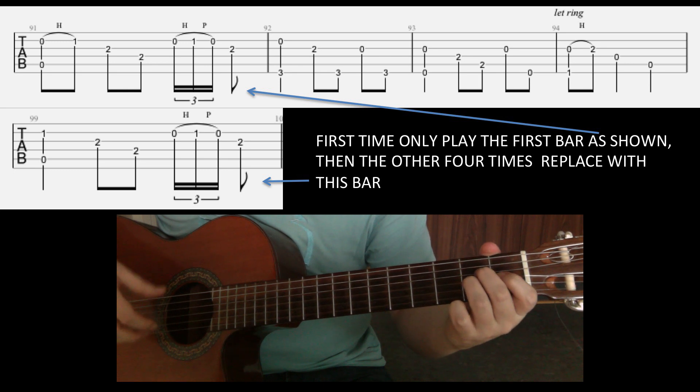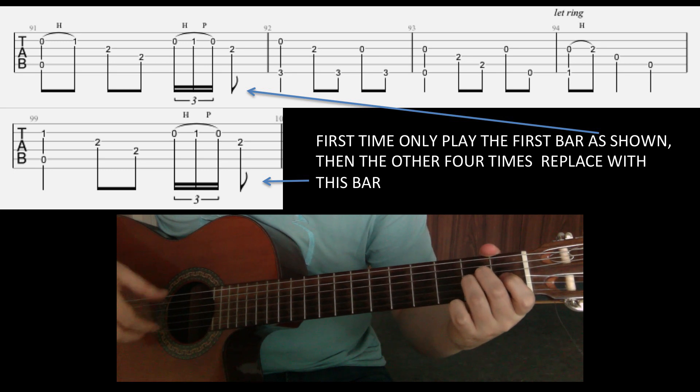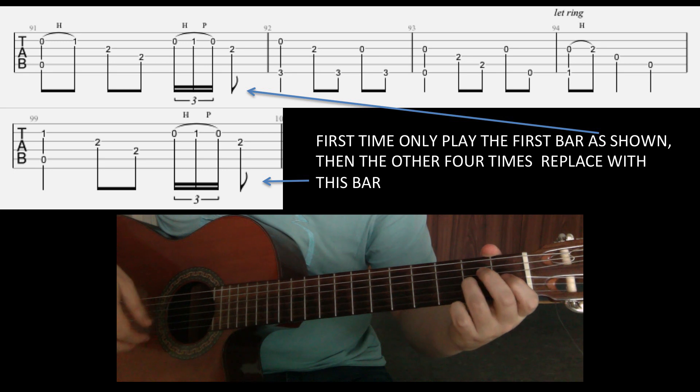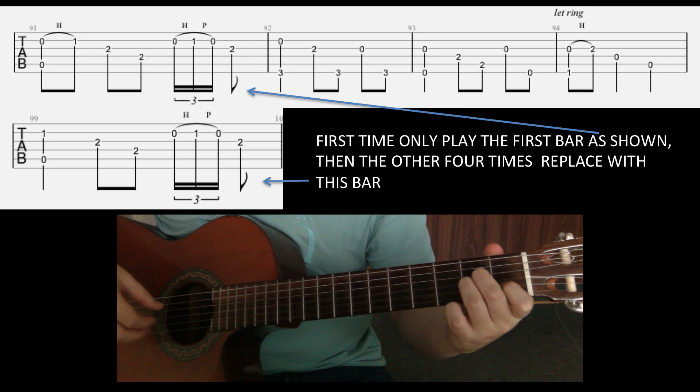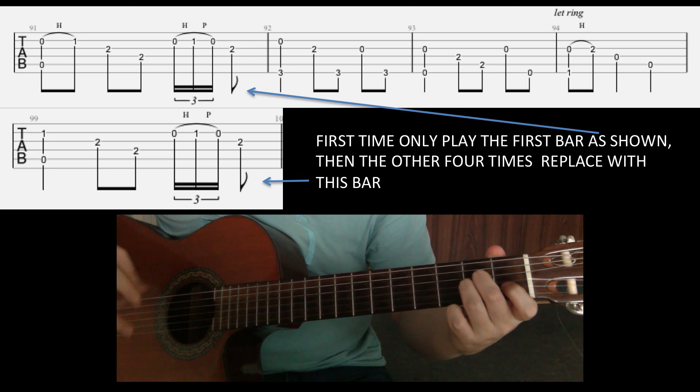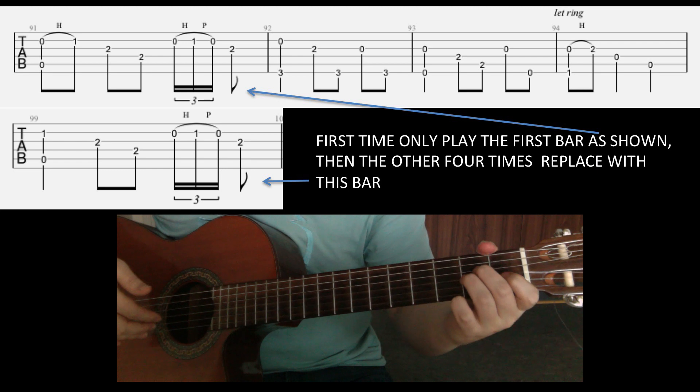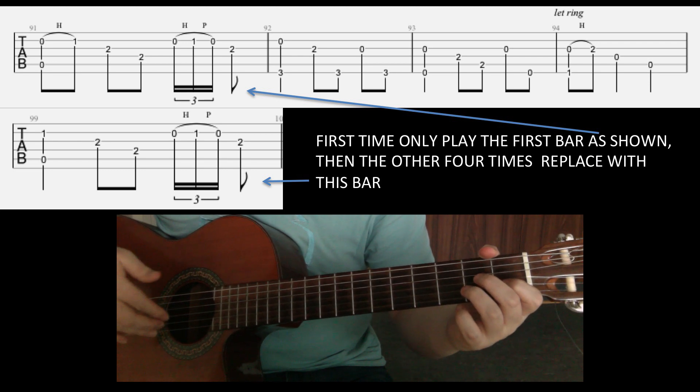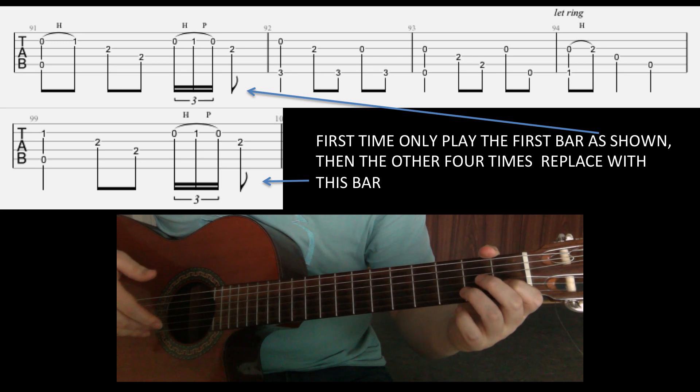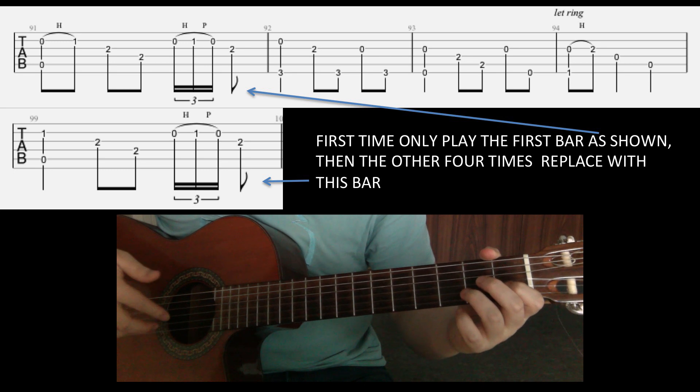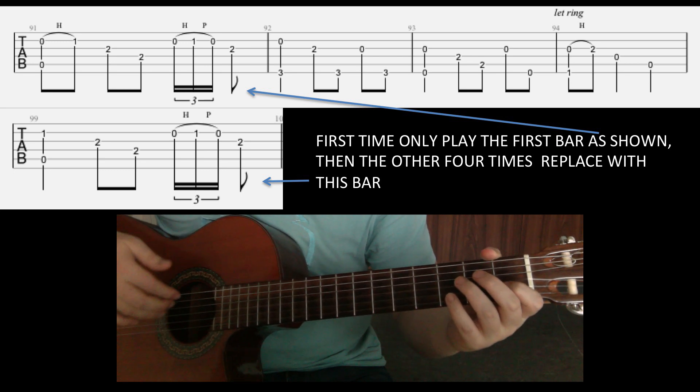But basically what we do here is that we use our thumb to pick bass strings whenever they show up, usually it's on E, A, and D. Sometimes we use it even higher up, but not very often. And then you pick the other strings with your other three fingers. Usually you put your ring finger on high E, and then you play B string with your middle finger and G with your index finger. But you can switch that, you can go up and down with those fingers.